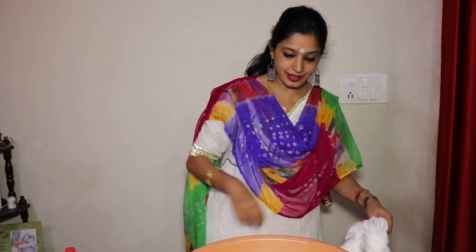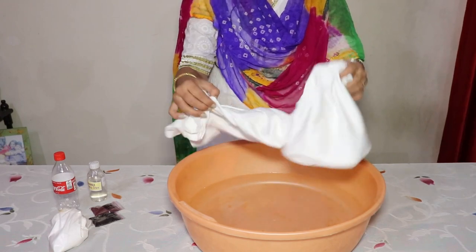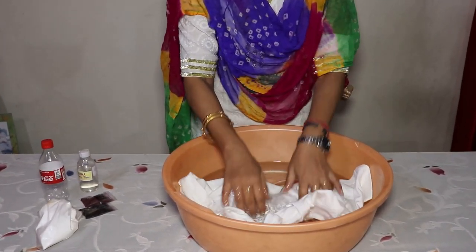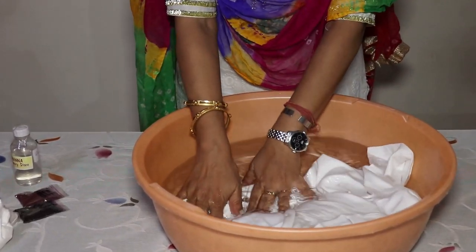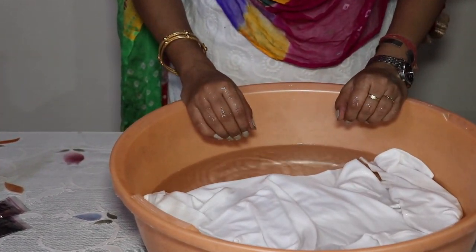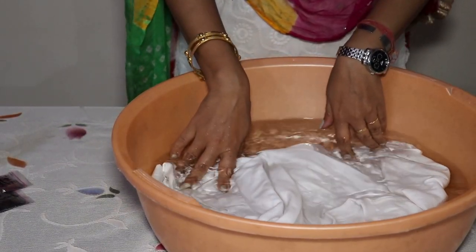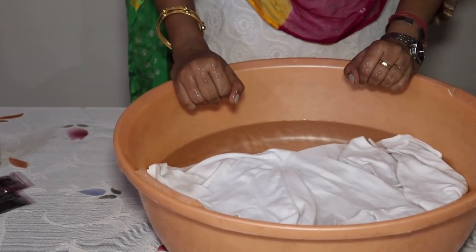First step, extremely easy. Take a tub or a bucket with some water in it and simply open your t-shirt and dip it in like this. So you dip your t-shirt in this and leave it overnight. You should have sufficient water so that your entire t-shirt is soaked. You can leave this t-shirt for 4 to 6 hours, but I recommend leaving your t-shirt in the bucket overnight. I believe in overnight soaking of the t-shirt because I want my colors to be very loud and bright, right? So forget about it. Let's do the rest in the morning.